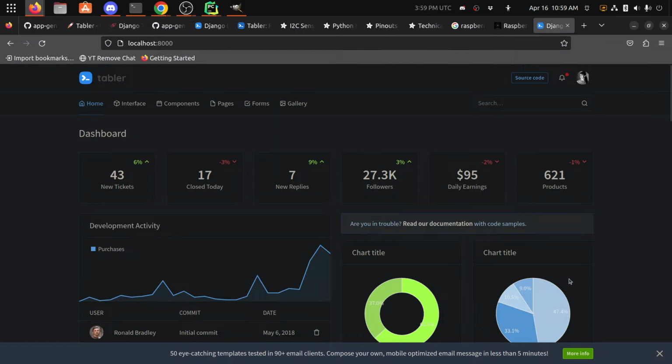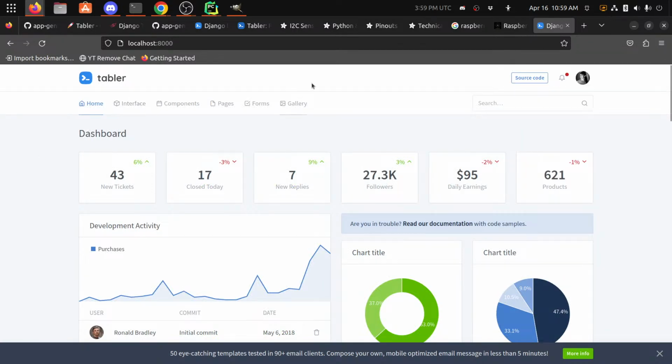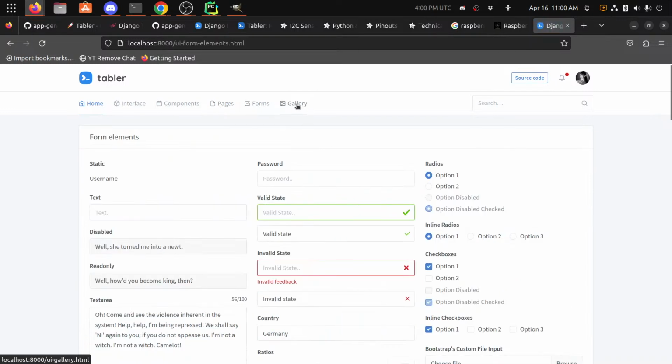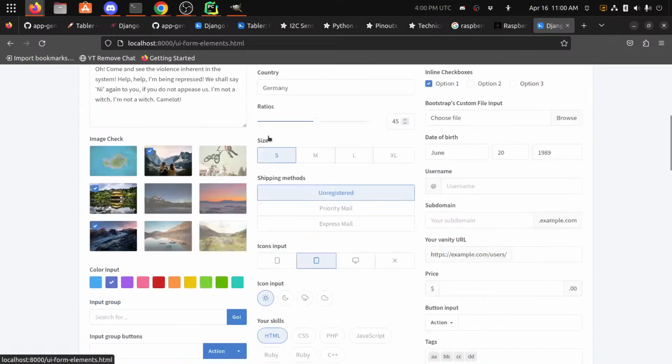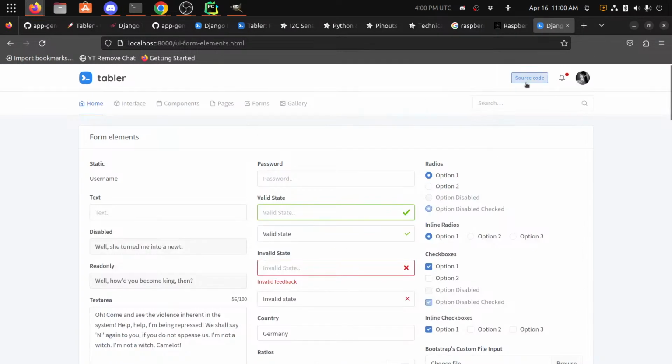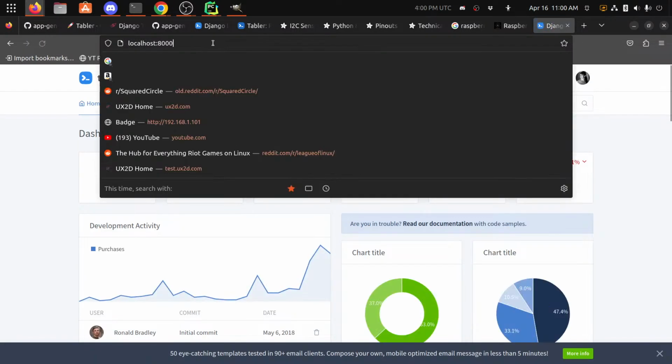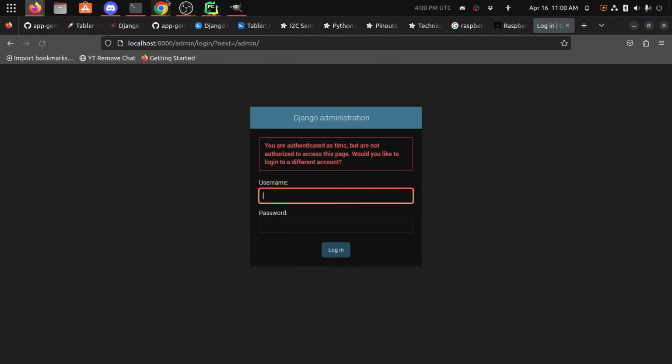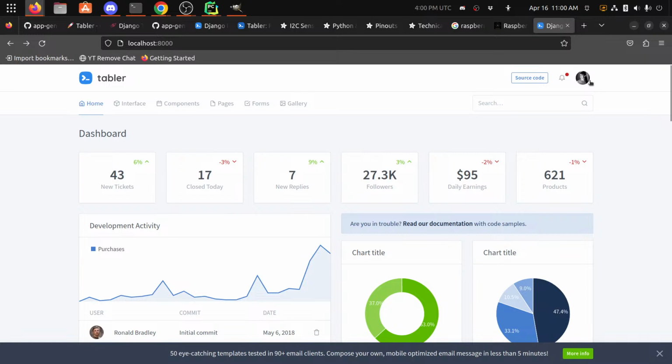Okay, boom, we're logged in. Technically, this is what's making it dark, I think, but it does have its own darkness. I don't know how to turn it on, though. There's all this stuff built in, which is awesome. One thing I want to look at is the admin, although I suspect it's not going to let me go into admin, yeah, because I'm not a super user. I probably should not have created that user, honestly.